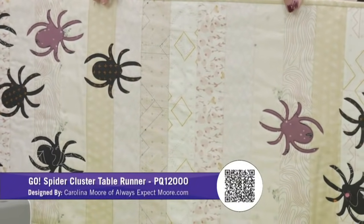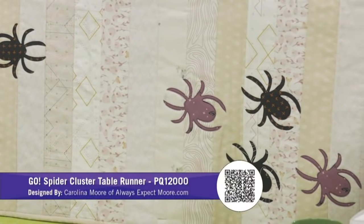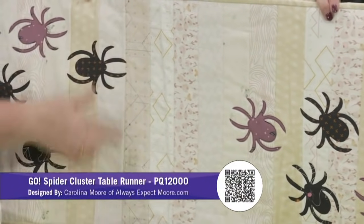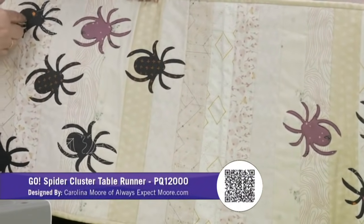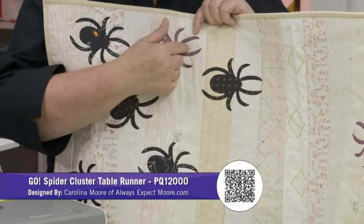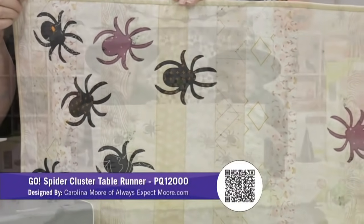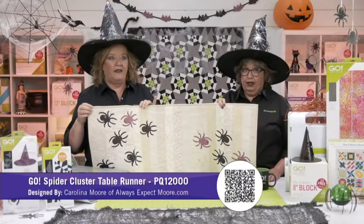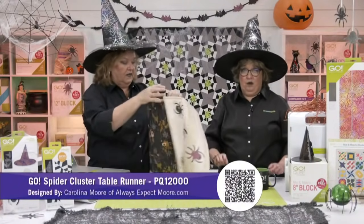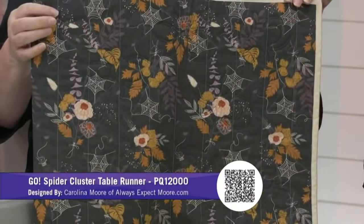This is called the Spider Cluster Table Runner, by Carolina Moore of alwaysexpectmore.com. Easiest ever. Great scrap buster, using 2.5-inch strips of scraps, and then she just used spiders. She did not use our embroidery files; she just did raw edge quilting on them. But don't forget, we've got that free downloadable embroidery. It's such a great benefit. I like the motif stitch when I make spiders, because they look kind of hairy. And look at the back fabric. That's fun too. Sometimes the spider web back is just cute.